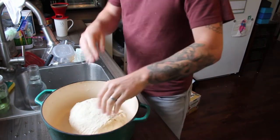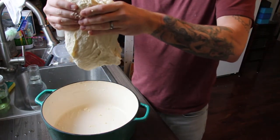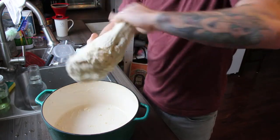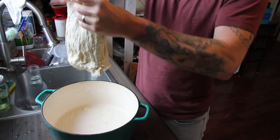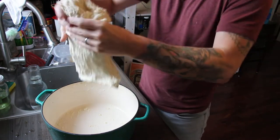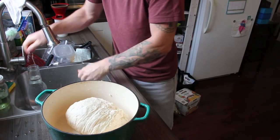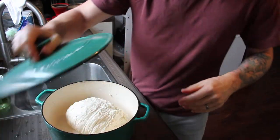What I'm doing is taking the dough, hanging it, shaking it so it actually stretches, then flipping it over and doing the same on the other side, laying one edge down and folding it over. It's already starting to get a lot stronger — you can see I can now pick it up and it's not nearly as stretchy; it's holding together much better than even just seconds ago. By stretching and folding like this, we're developing the gluten strength, and down the road when we go to shape the loaves, things will be a lot easier.